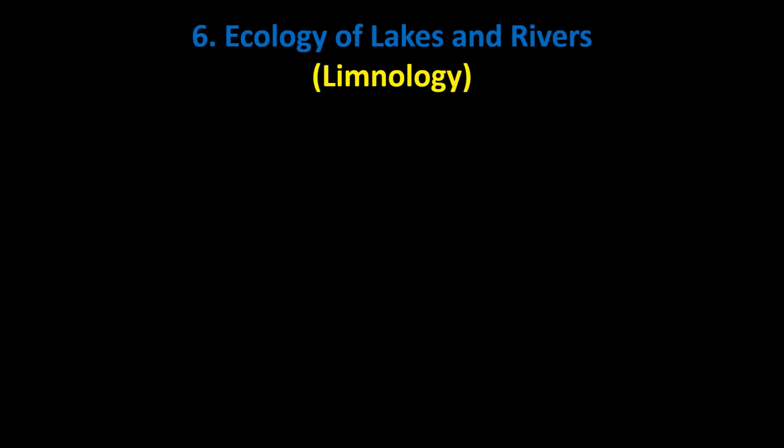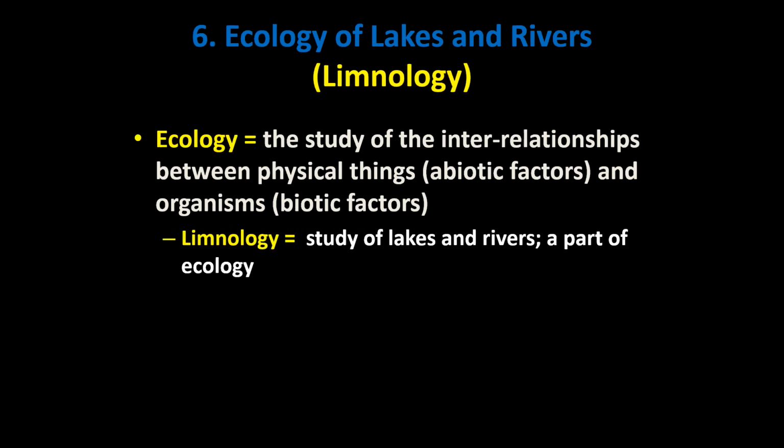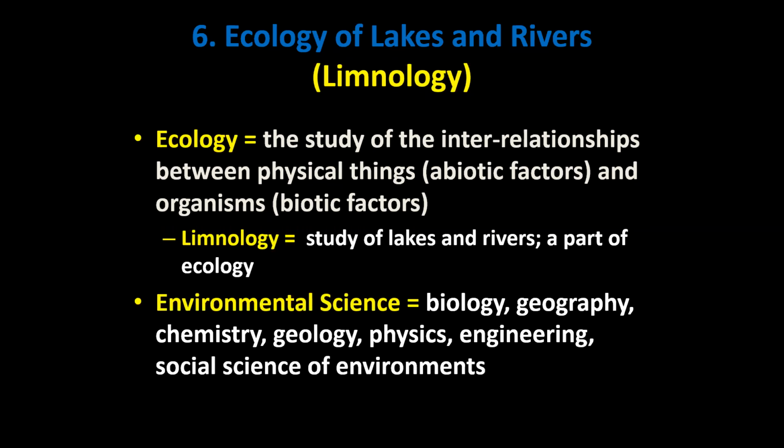Okay, ecology of lakes and rivers is also called limnology. So ecology is the study of the interactions between the physical things, such as what we call the abiotic factors, and organisms, the biotic factors. And so limnology, the study of lakes and rivers, is just a part of ecology. But people also talk about environmental science, which is the biology, geography, chemistry, geology, physics, engineering, social science, everything about environments combined. So it's a little bit bigger than ecology.